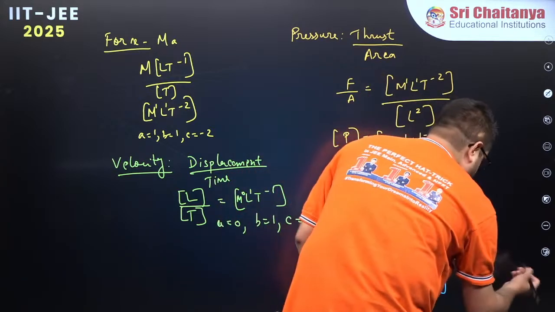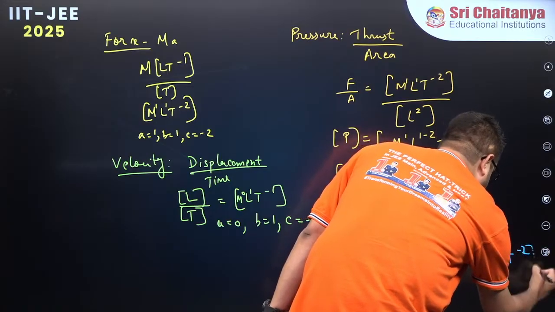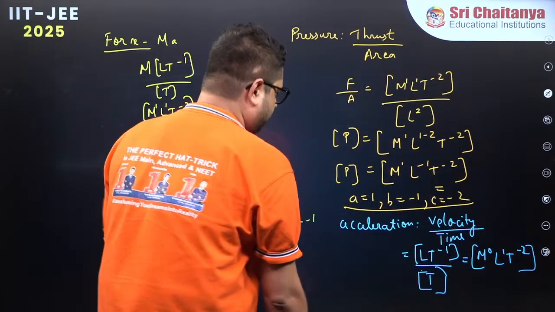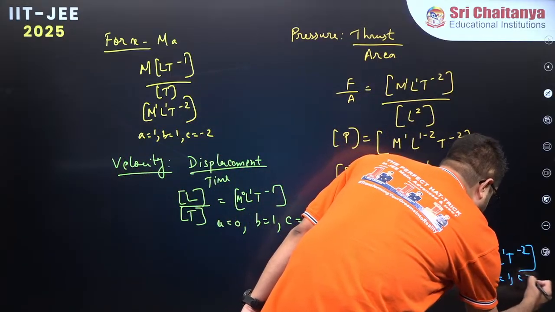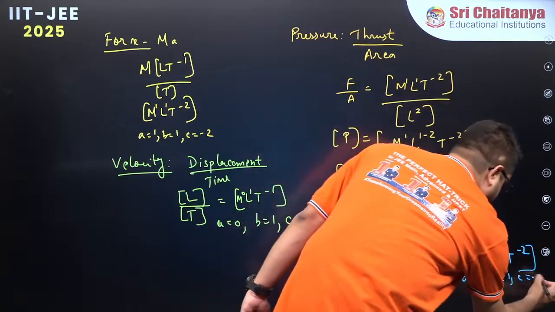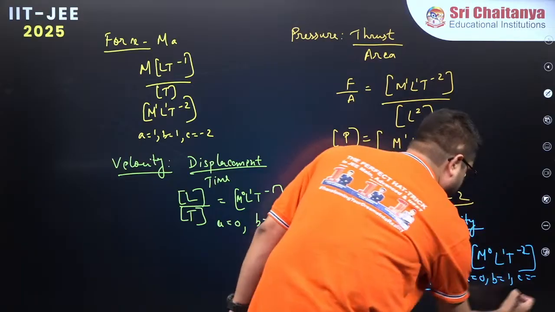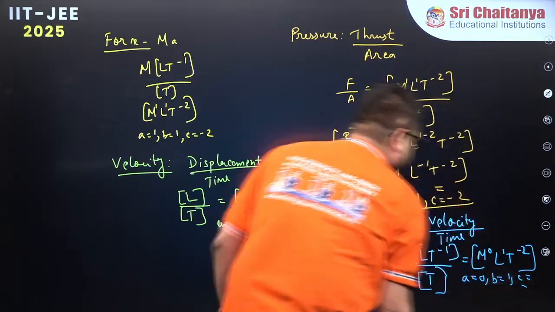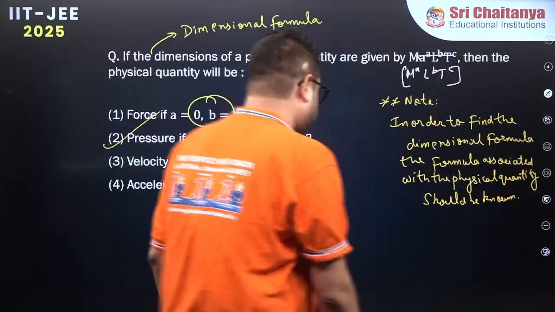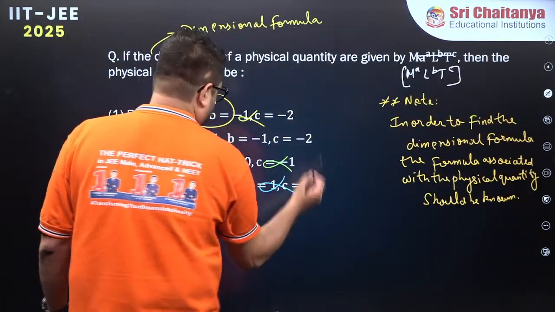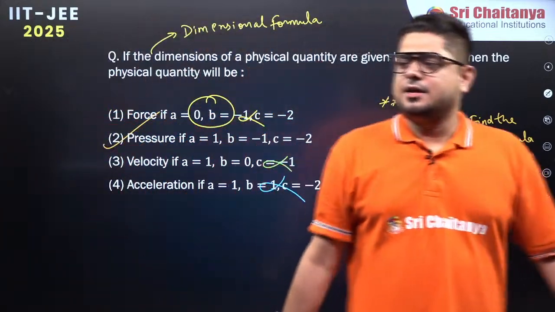Nothing is present associated with mass, L1 T to the power minus 2, isn't it? This will become minus of 2. So what we are having: A as 0, B as 1 and C as minus of 2. That's what we are having, isn't it? I hope everyone's getting this, C as minus of 2. So let's see, are we getting A 1, B 1, C minus 2? Wrong. So that's why option 2 is the correct answer amongst our given list of options.